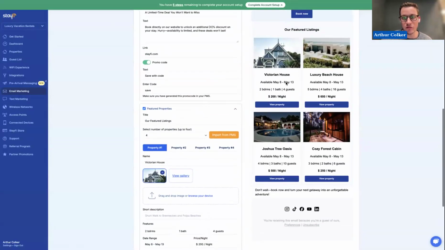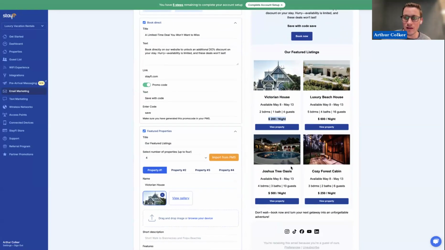And what's cool here is we actually will show the dates available, as well as the nightly rate for this period of time, whatever it is. That way, people can see right in your email if there's a property that interests them. This is definitely really effective if you are in a drive-through destination or one where people can take last minute stays. You can send a monthly email saying, here's what's available the weekends this month still, right? So you can use this in a bunch of different ways.